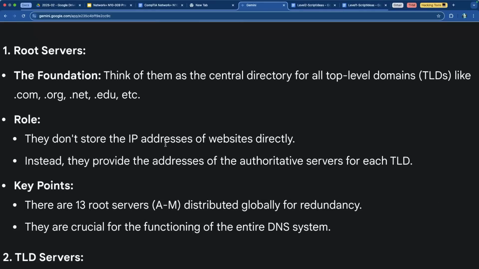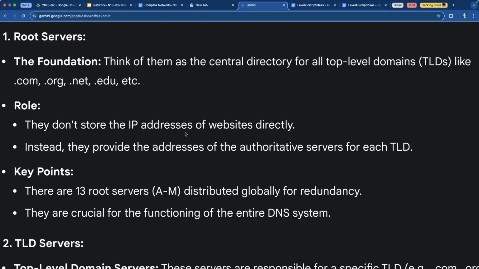Now, something else that I think is really important for you to learn is also the concept of the various servers. So we have the root server. Think of them as the central directory for all TLDs, which is the top level domains, and a .com, .org, .net, .edu. These are the TLDs, right? So the root server is the central directory for all of those top level domains.